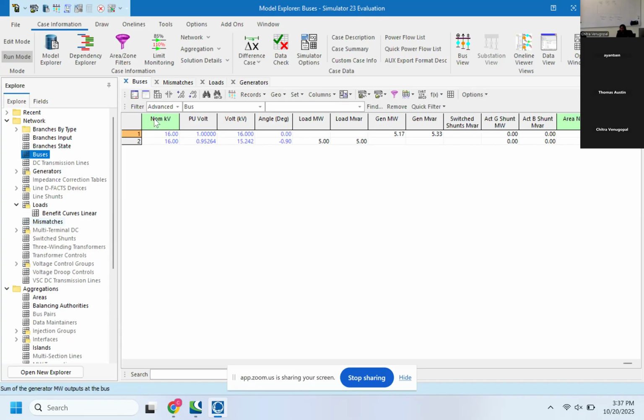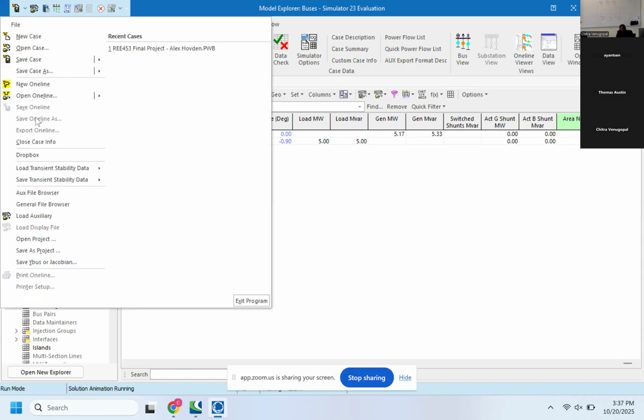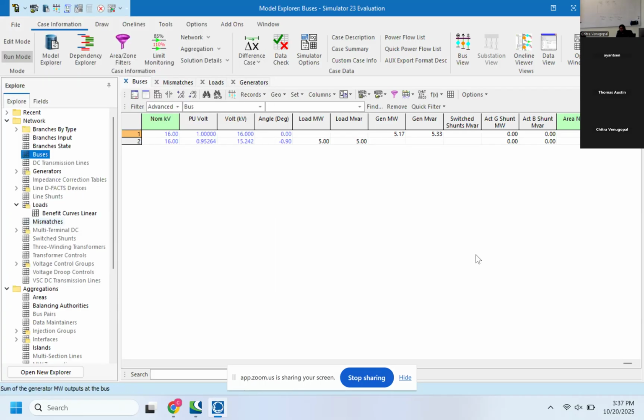And the last part of the lab is saving the diagram. When you are saving it, you have to save it as case, and also you have to save it as one line. If you want to save it, put it in edit mode.